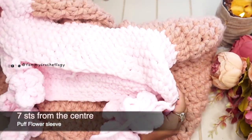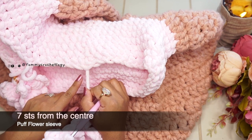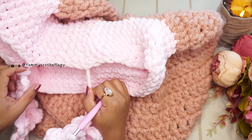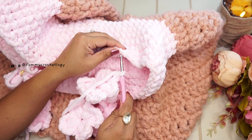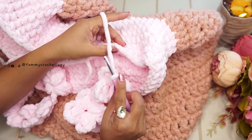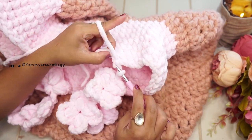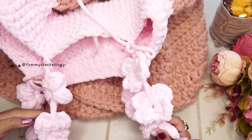Slip stitch your sleeves at the back of your panel or the dress. So this one here has 7 stitches from the center, so I'll just count the same in the other side and slip stitch my yarn in this side. And secure the yarn. And this is what your sleeve should look like.